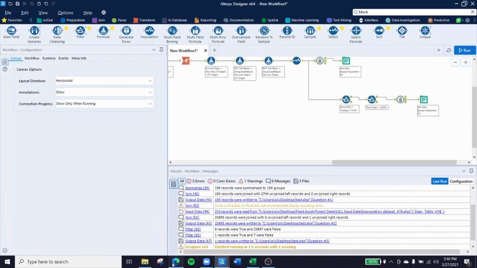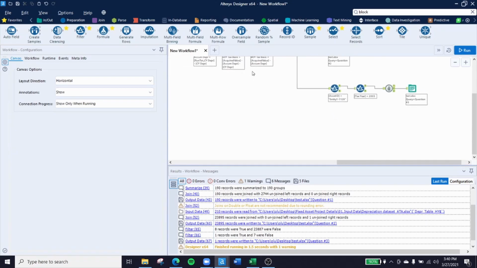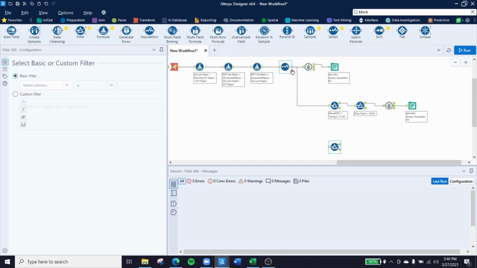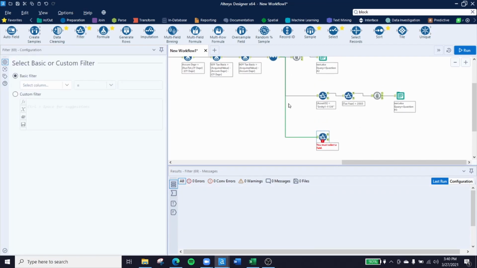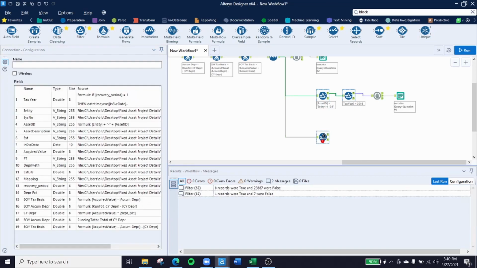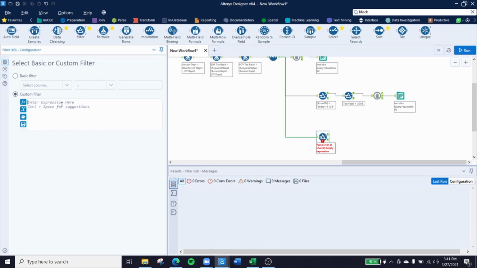Now we're going to work on question 4 of the problem set. In order to answer question 4, I'm going to again use the filter tool. You'll see the filter tool is used for most of these questions, as it's really good at filtering out specific information which these questions are asking for. Again, connected to the output anchor of the select tool. This time we are going to use a custom filter, which is going to have 2 conditions at once, whereas the previous time we split it into 2 tools. This time I'm just going to show you how you can do 2 steps in a single filter tool.